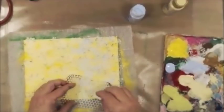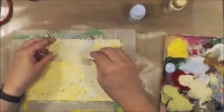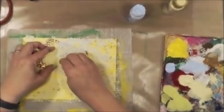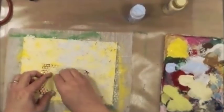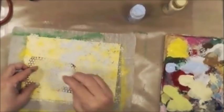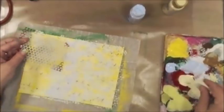I'm liking this. I know that I'm putting a lot on here, but this is the way I want it. So I'm going to do it the way I want it. And then I may lighten it up. And that's the thing about mixed media. There's no right or wrong. You go from light to dark and dark to light. But it's all about layers.